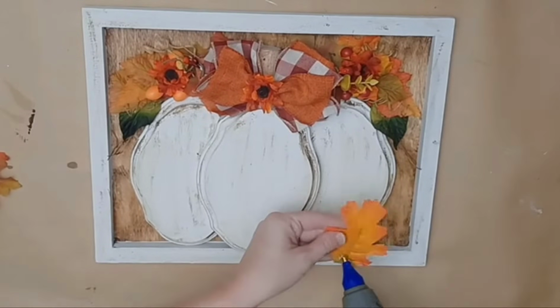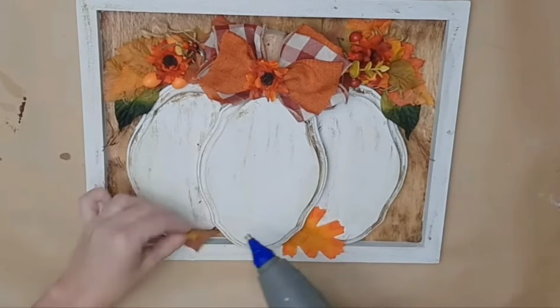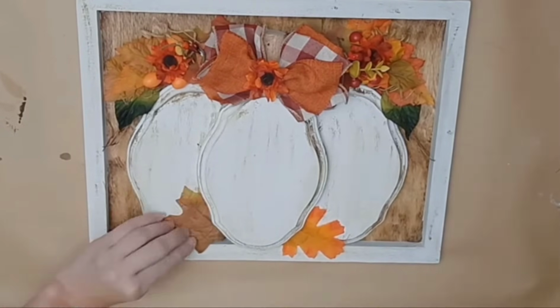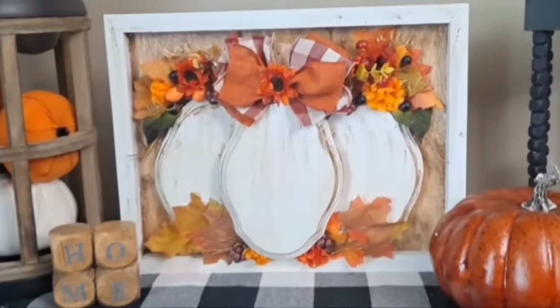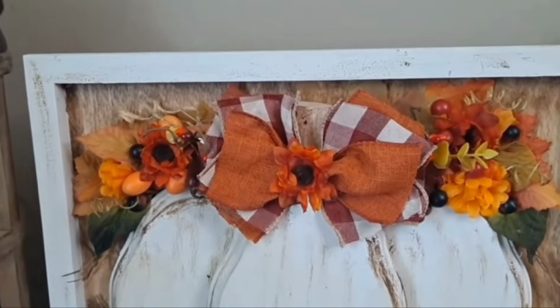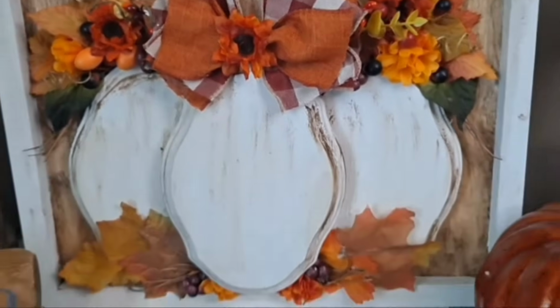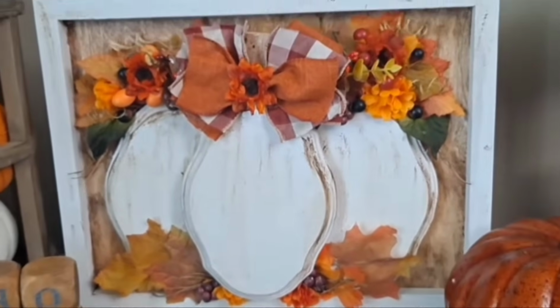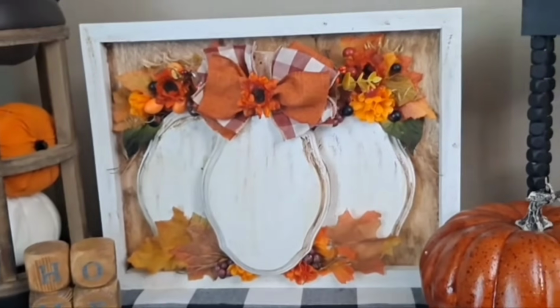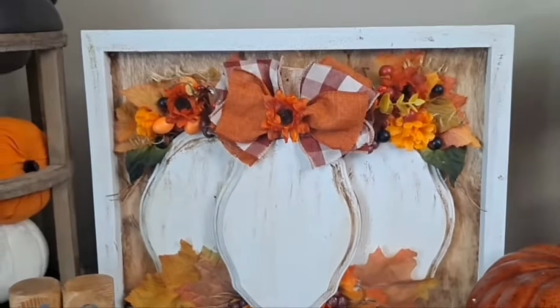I put another little flower in the middle of my bow, and then I decided to add a couple of leaves to either side of the bottom of this pumpkin to kind of tie everything together. I added a couple little berries and florals as well, and here's what this looks like for just a few dollars. I feel like this is a very high-end, beautiful statement piece that you can set on a shelf, or you could just put a little hanger on the back and hang it on your wall.